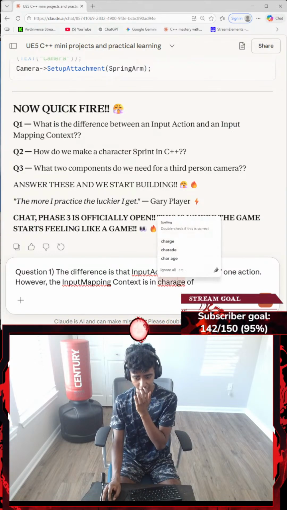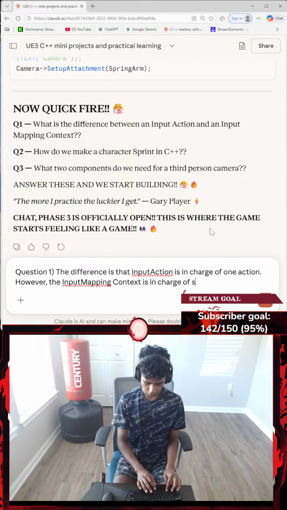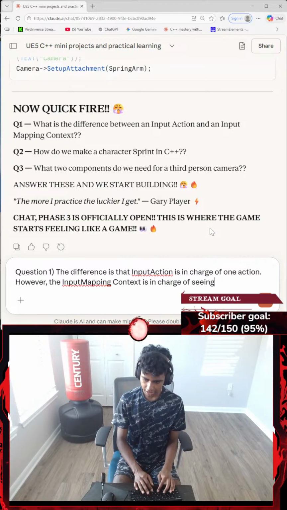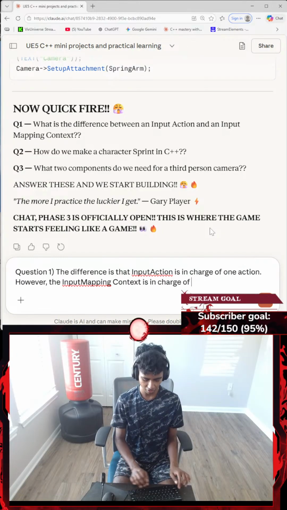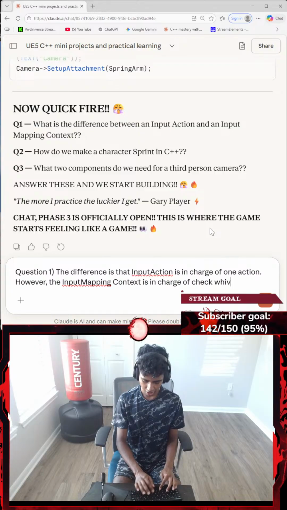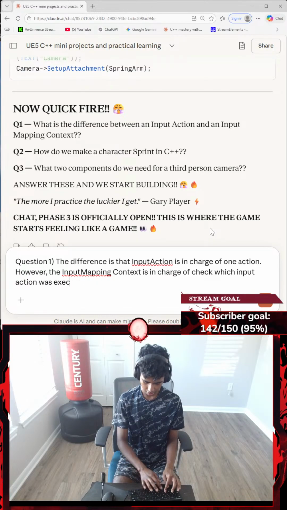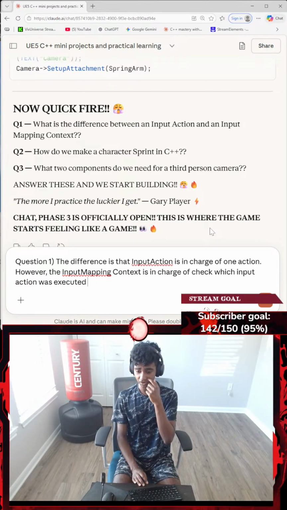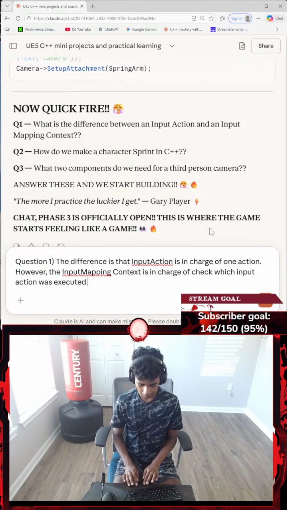Actually, I do remember, I'm trying to phrase it properly. It is in charge of checking which input action was executed. There we go. I think that I phrased that kind of nice. So it's in charge of determining which input action was executed.